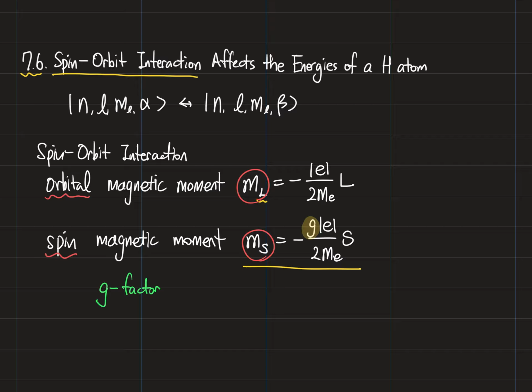For orbital motion, the ratio of magnetic moment to angular momentum is standard. But for spin, this ratio is roughly twice as large. So g is like 2. We used to call this anomalous, but Paul Dirac later showed that this comes naturally from relativistic quantum mechanics. We are not going to talk about that, but you can accept the result from relativistic quantum mechanics.